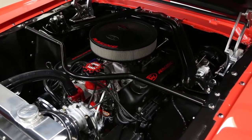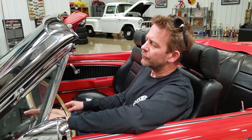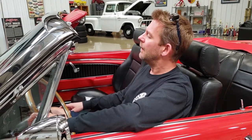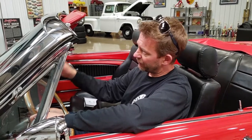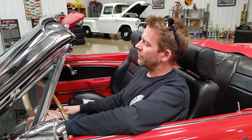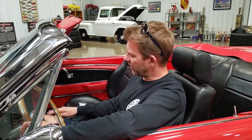The engine is cooled by an aluminum radiator. It even has an aluminum overfill canister next to it. It breathes out of custom headers and a Flowmaster exhaust system, which sounds really good. It's got even billet hood hinges, which kind of match the billet hood pins. It's got an Optima battery with a custom hold down. There's a lot more things you can check out when you look at all the photos and look at the video. The engine is actually coupled to a T5 transmission, which is a 5-speed with overdrive.